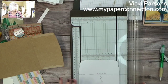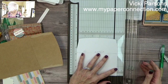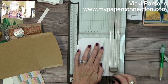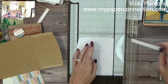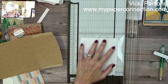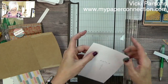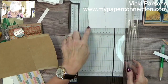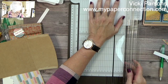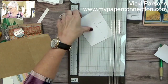What I needed to know, I do need a whole inch off of it though, and so it will help me to kind of look and see. I'm going to do half off of one side and half off of the other, and I think that's going to show me that it's about right. All right, so I'll flip it around to do half on this side. Okay, and then I need this to be 3 5/8, and I want the rounded part to stay, so I'm going to take it in right about there. Yep. And I wrote all that on the back so that I wouldn't forget.